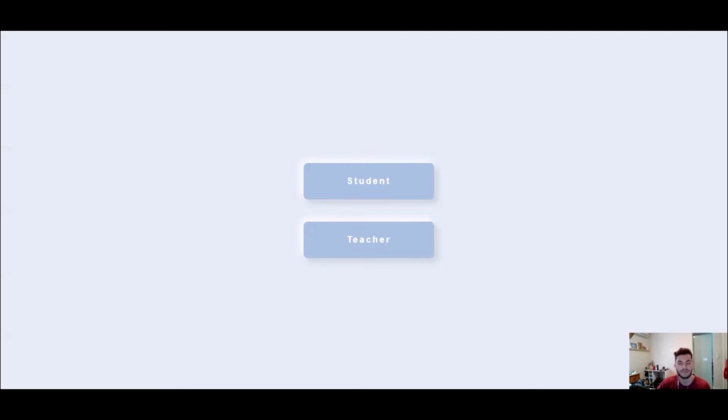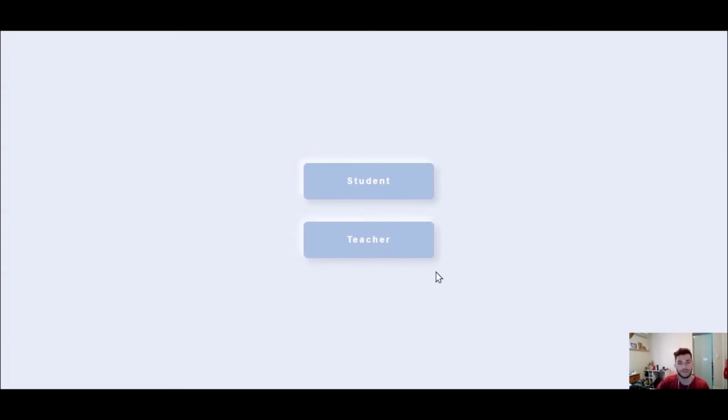Hi, my name is Felipe, and together with Victor, we focus more on the front end part of the project and the integration with the blockchain itself using the Web3 library from JavaScript. The front end is done using React, and in this demonstration, I'll start by showing what the teacher would do inside the system. This is the main page where we have two links. The first one goes to the student page, the second one goes to the teacher page.